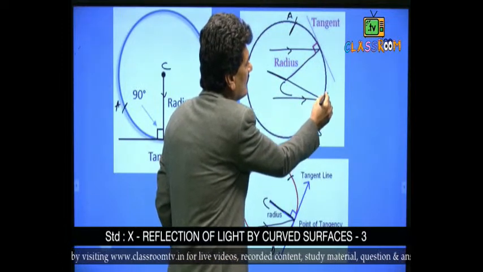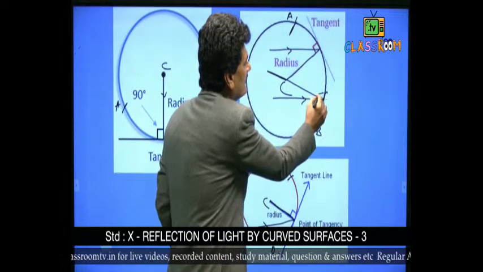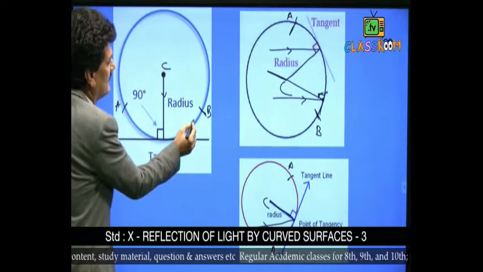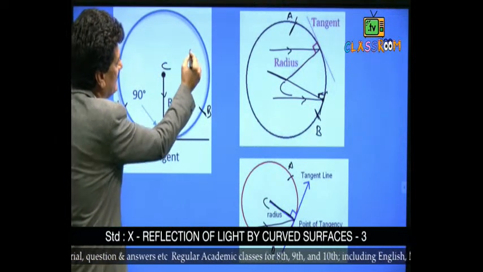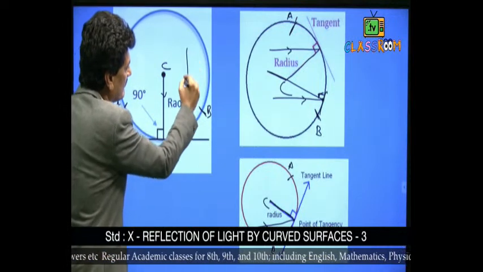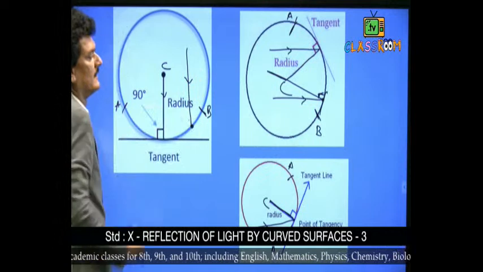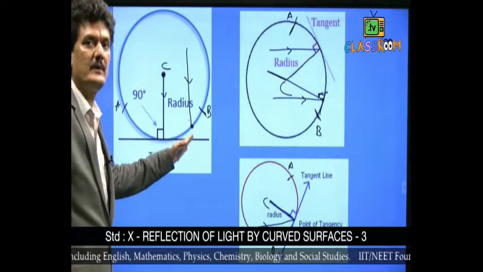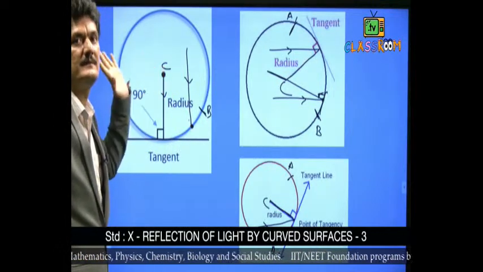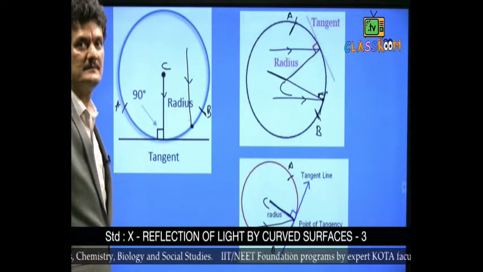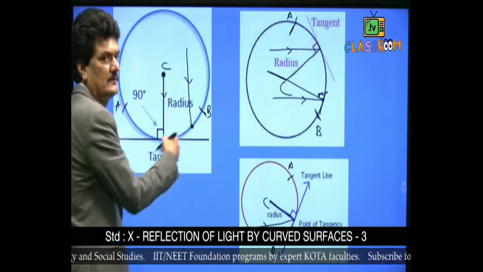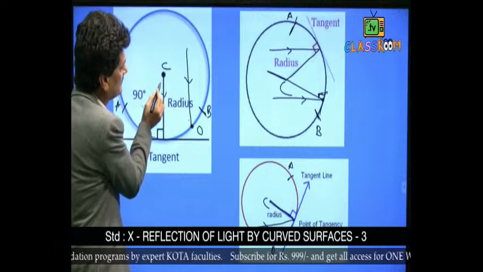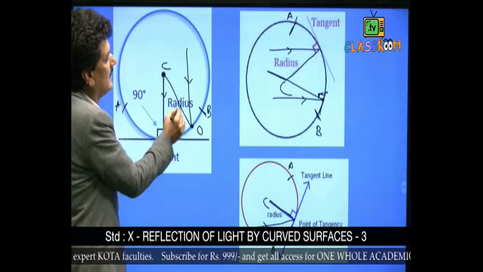So this line now will be perpendicular to the mirror at that point. Same here, the incident ray is striking here. Here we want a normal. So what should we do? The incident ray is there, the point of incidence is there, the center of curvature C is there, and this mirror AB is there. Simply at the point, no need to draw a tangent now. Join this point of incidence, let's say O, with C. This is the normal.